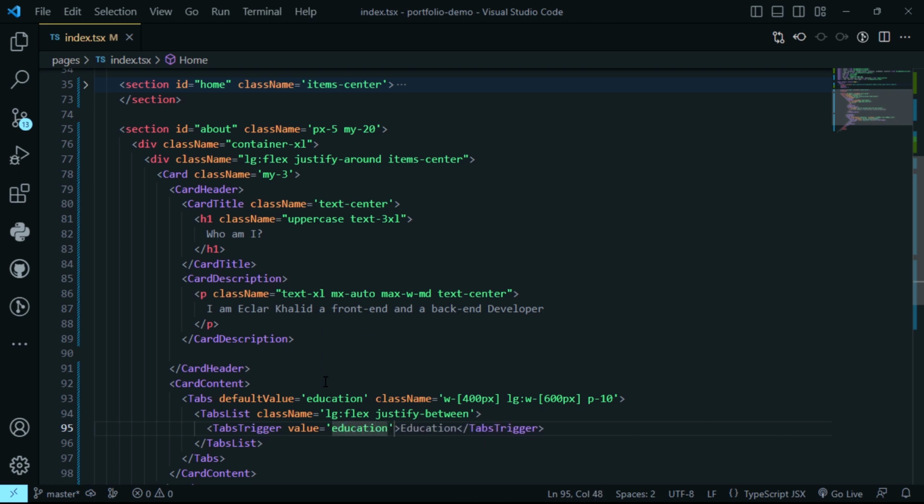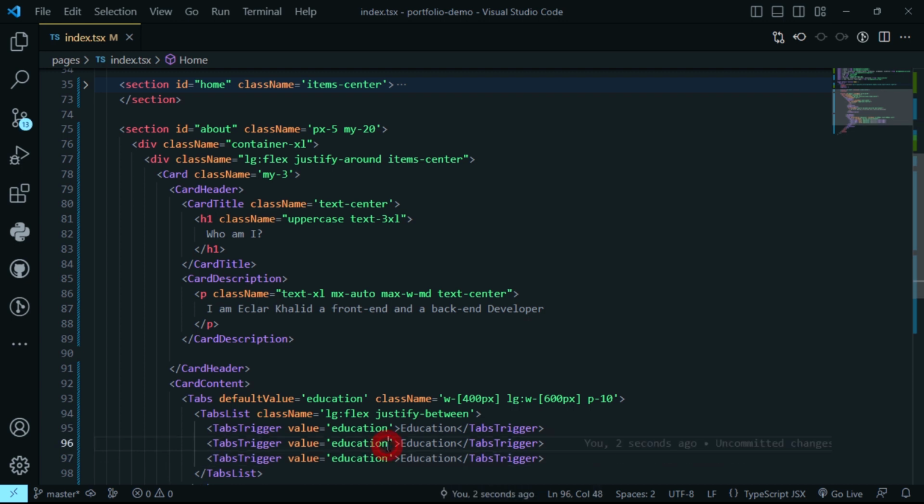Then we're going to duplicate it 2 more times. We're going to copy it 2 more times, that is. And then this is for experience, work experience, and that one is for skills. So we're going to change this value to be experience.